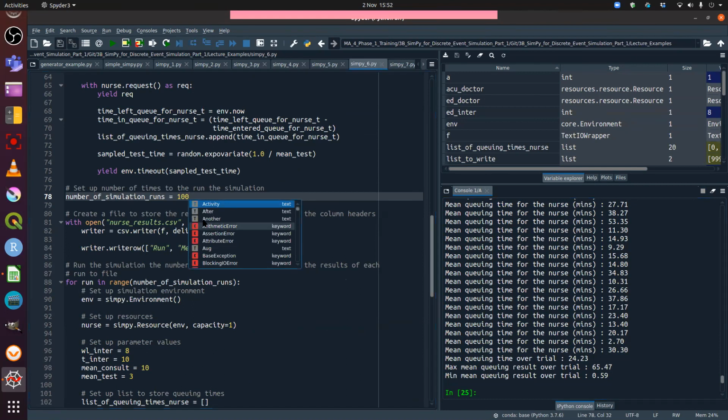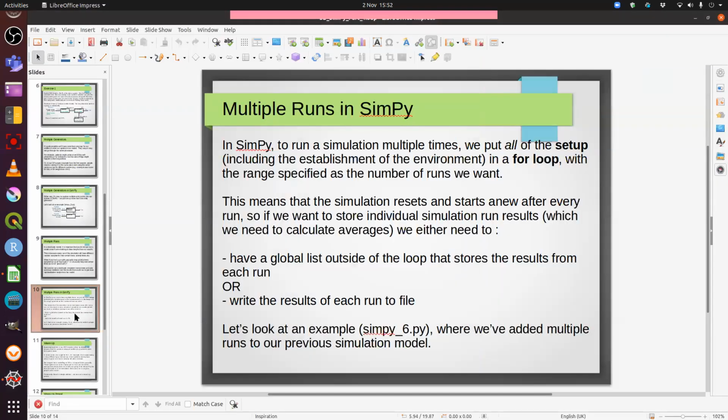Okay. And the question came up earlier about how many runs to do. And again, you've got two tactics. If it's something simple like this, you can just run it lots of times until you're getting that stability. Or you could monitor how stable it is over time and where that stability tends to work. So you could try it with 10 runs versus 100 runs versus, etc. But that's all you need to do. You're just basically putting everything in a for loop and then writing to the file as you go along.